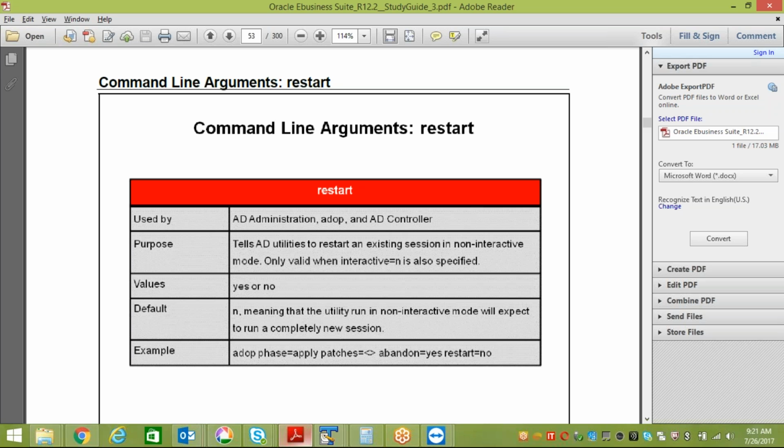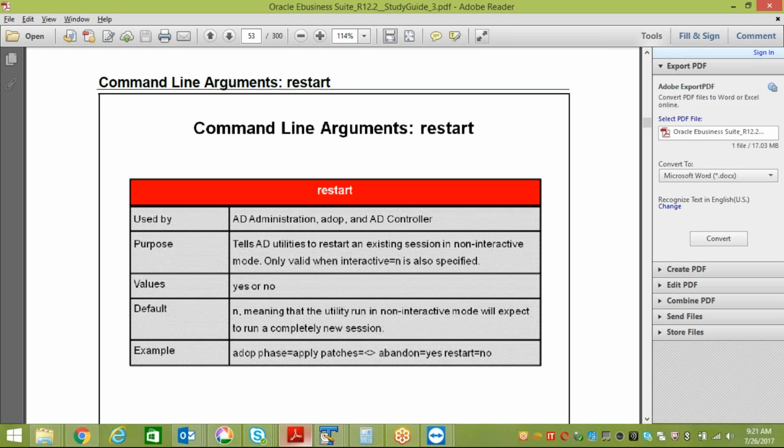At the database level, there are basically two tables, and this information will be copied into those two tables. Those are called transparent tables. Whenever you initiate the AD utility, the table will be created, and when your AD utility finishes, the table will be dropped. So if, when you execute your AD utility, the table exists in the database, then the previous session was not completed successfully.